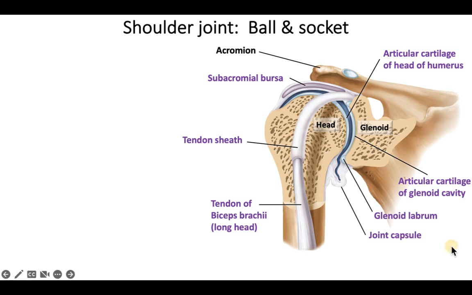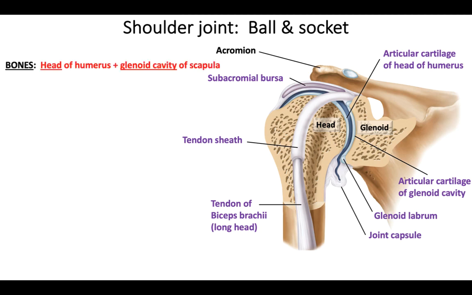The first specific synovial joint we're going to look at is the shoulder joint. These pictures are fair game for any quiz or test question, so we want to pay particular attention to the anatomy identified. We also want to go through a process when we learn a new joint. The first thing is to remind ourselves of the bones, and then the specific part of those bones that form the joint. The shoulder joint is a ball and socket joint — the ball is the head of the humerus and the socket is the glenoid cavity or glenoid fossa of the scapula.